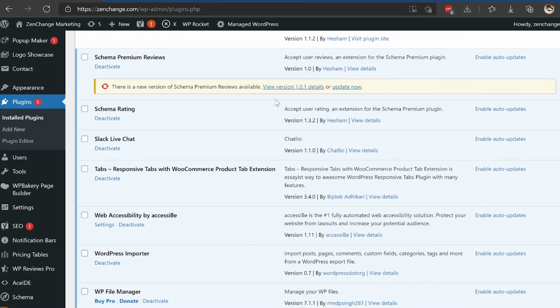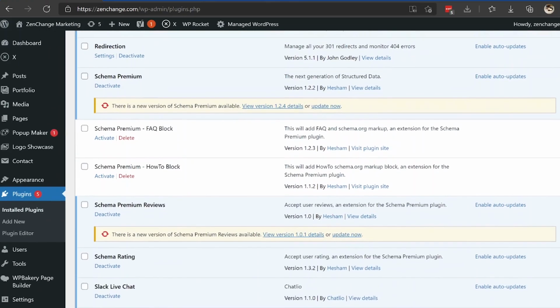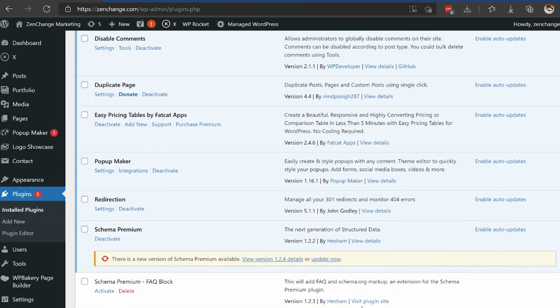The only reason why I say try to limit how many plugins you have is because we've come across certain websites where a lot of the information is living within the plugin. One thing that you have to realize is that this section right here where it says "by" on every single plugin, this plugin was created by this developer, this plugin was created by that developer, and so forth. All these developers are not necessarily associated with WordPress. So what does that mean?